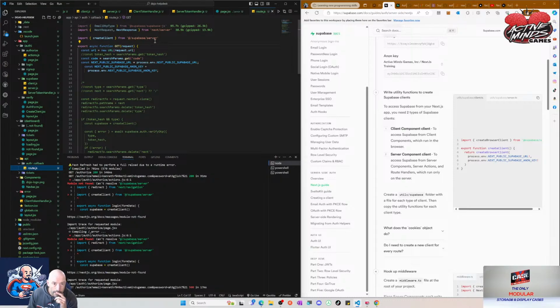Import redirect from next navigation. I'm curious, I wonder if I have to use utils.